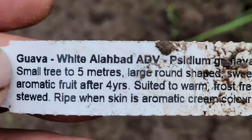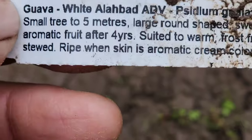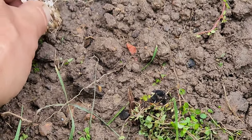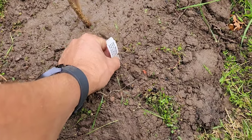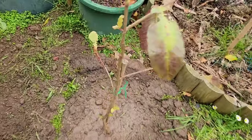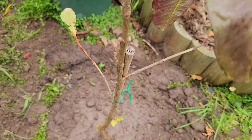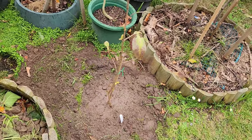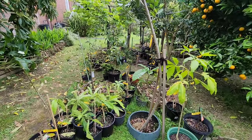Okay, it's called the white Allahabad guava, ADV. I don't know anything about it, so you'll have to do some research to find out about it. Looks like it's from Pakistan. And it's just waking up now. Well, it's been waking up for a whole month. We haven't had any heat. Guavas are like mangoes. They need heat. Not 15 Celsius, guys.